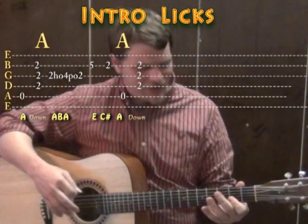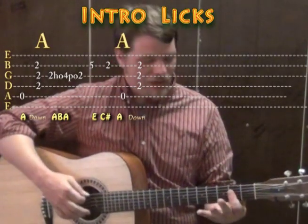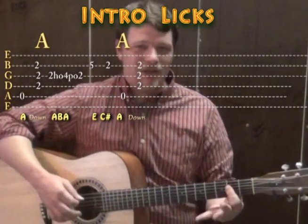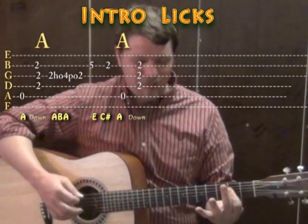And the reason why I'm doing that fifth fret on the B string is because another way to cheat the A major is to take the first finger and do a little mini bar over the D and the G and the B string. And then that way you can just hold down your first finger for that lick.